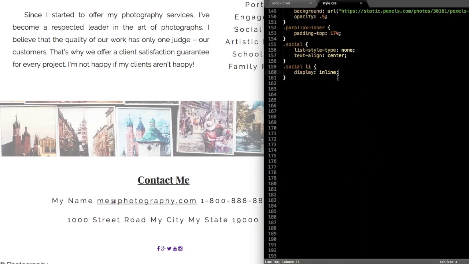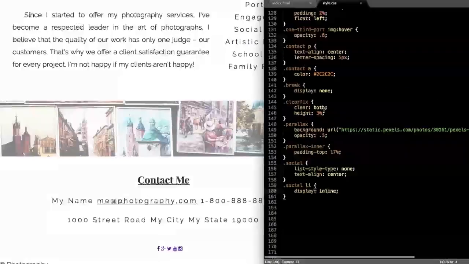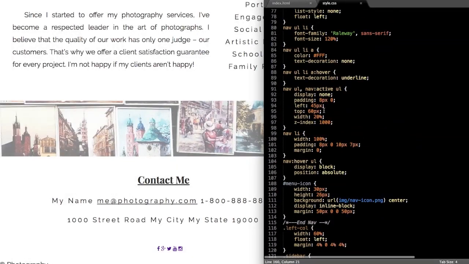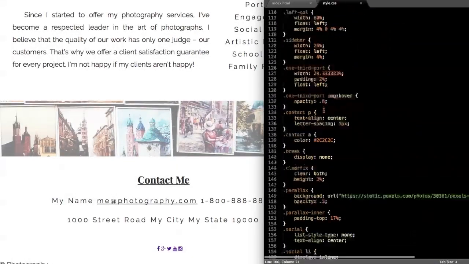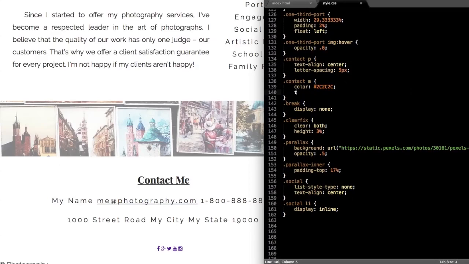And then drop down and let's style, or actually let's take away this underline so it looks a little better here. So that was contact A, so just write, and this is up to you as I said earlier, but text decoration none.